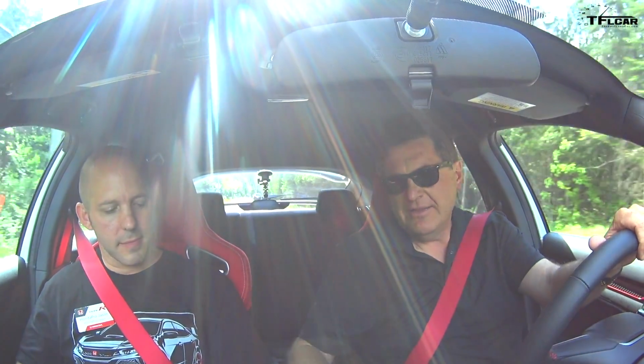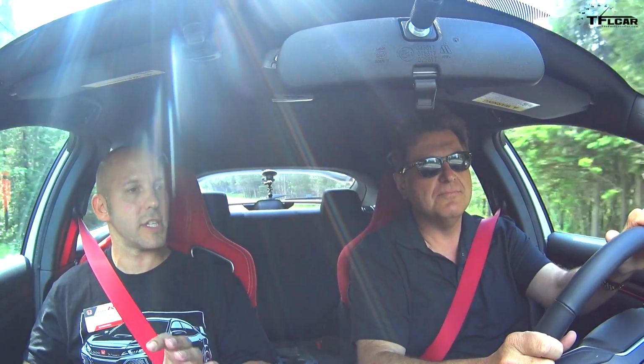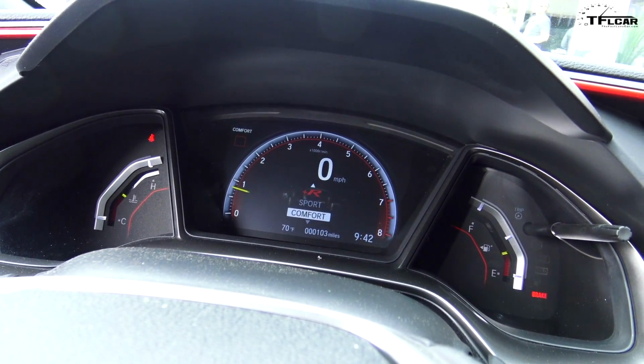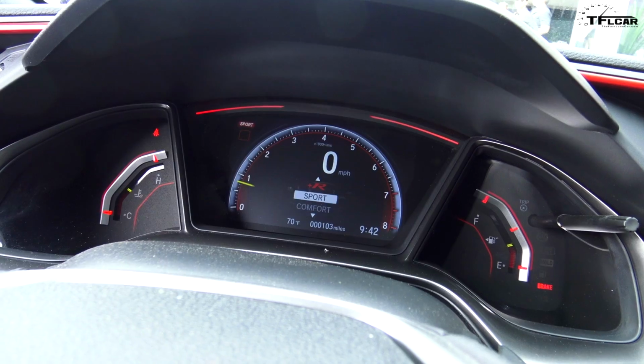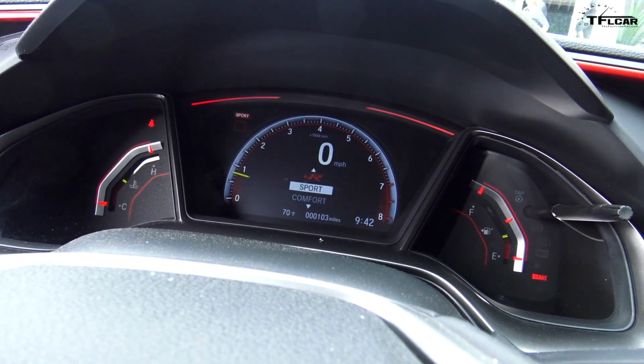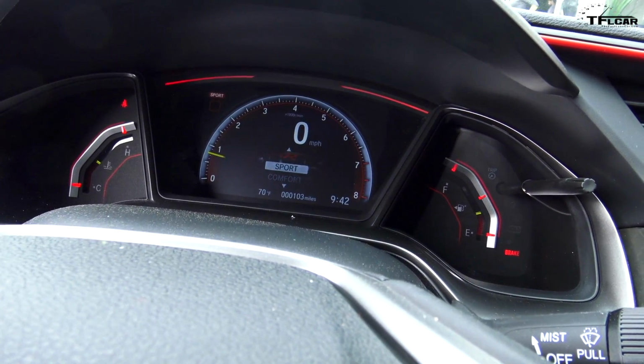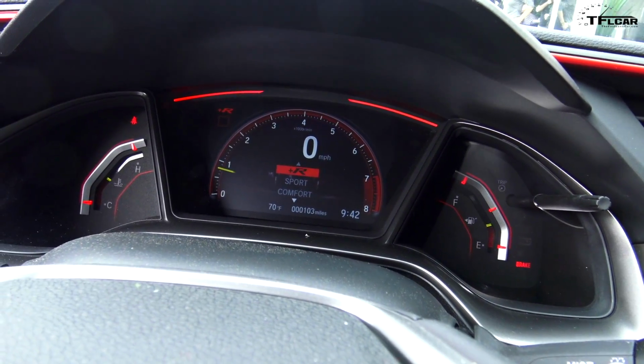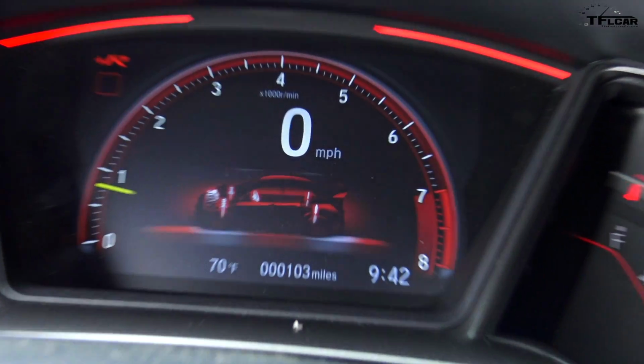Let's talk about the different drive modes. There are 3 different drive modes. When you start the car, it's in Sport, which is the one right in the middle. There's a comfort mode that they never had before, and my opinion is they added it to bring the car to the US because US drivers are picky about bouncy cars. They don't want it to be too tight.